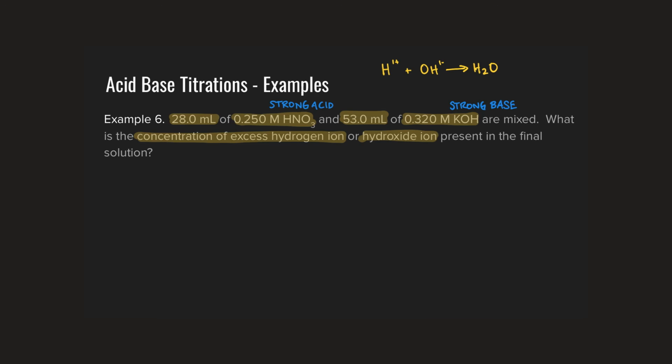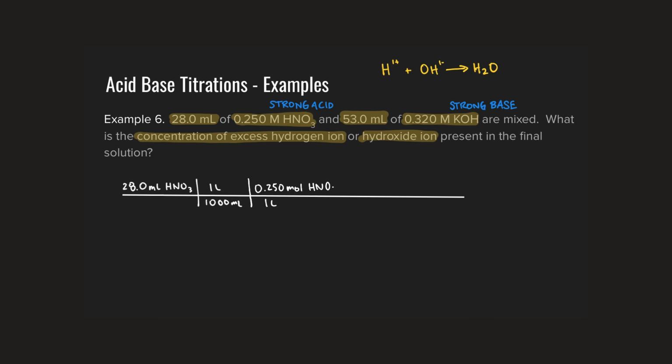So starting off, number 1, with our nitric acid, HNO3. I'm going to set up a monorail. And again, not going to start with the molarity because that's the conversion factor between moles and liters. I'm instead going to start off with my volume, 28.0 milliliters of HNO3. And this is going to be a very familiar pathway by the end of this lecture here. Milliliters to liters, there are 1,000 milliliters in 1 liter. 1 liter of my acid contains dissolved 0.250 moles of HNO3. That is, again, moles per liter, my molarity.